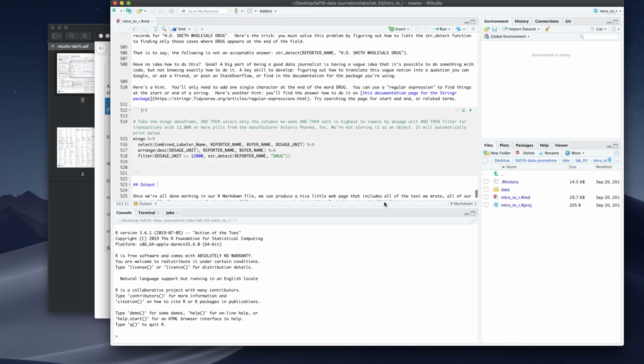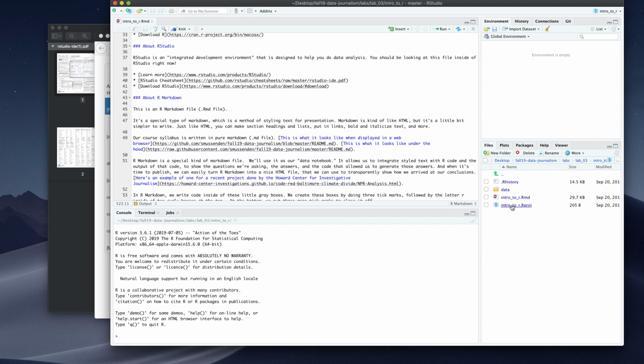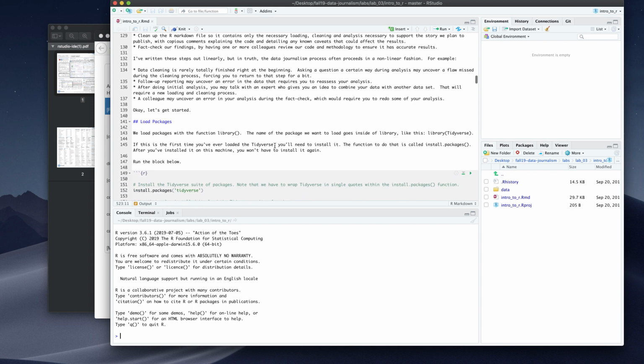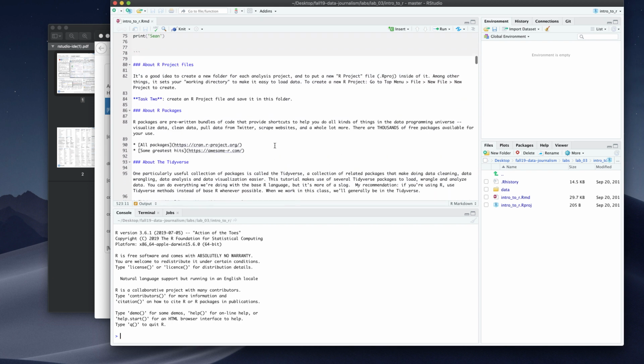Okay, just going to reload that, and now we have this intro to rproj file here. Why are these things useful? Well, there's a bunch of reasons, but probably the most important reason for using an R project file is that it does what's called setting the working directory, so that when we go to load data or refer to other files, we don't get a bunch of errors.